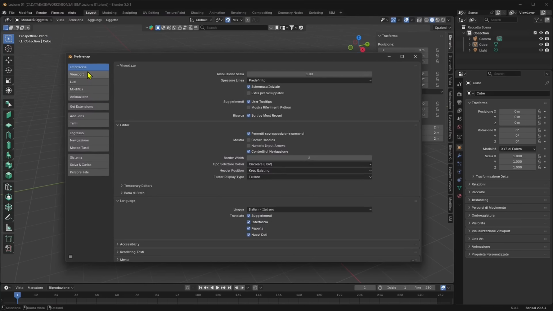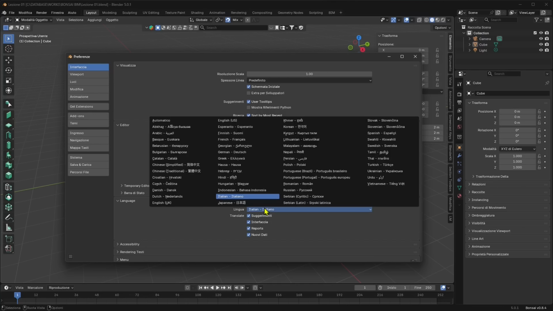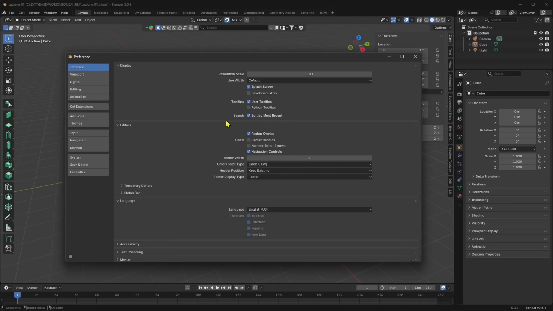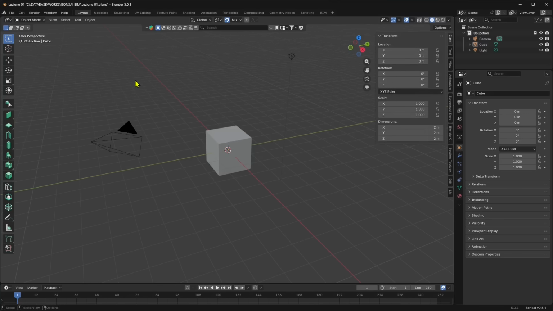Now in the preferences, if you go to Edit, Preferences, you can set your language. I'm using my own language right now, but I'm going to switch this into English. So the rest of the course will be in English because Bonsai BIM doesn't have much translation yet. So we're going to learn it in English. But if you want, you can try, of course, in your own language. Perhaps there is a translation for that. But I'm going to use the English version. I'm going to try to keep everything as standard as it can be.